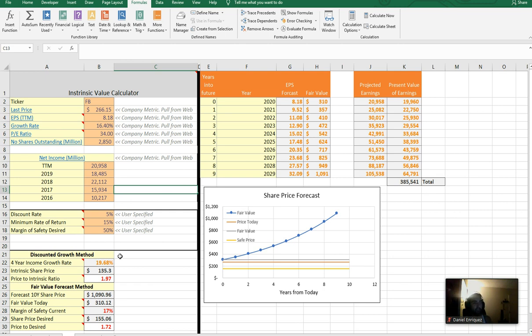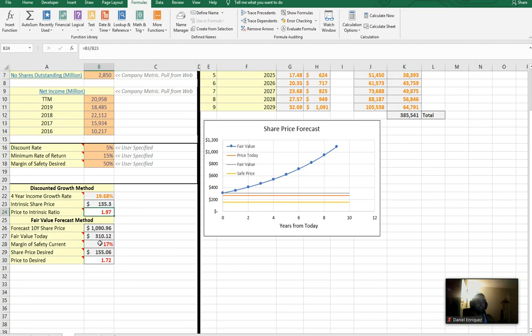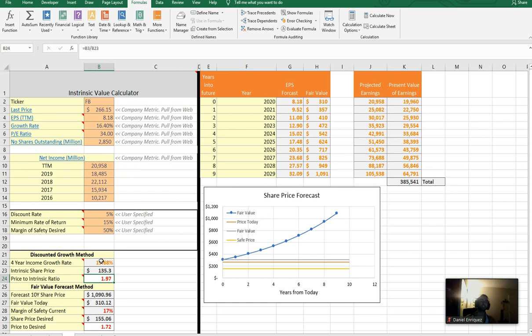I hope this intrinsic value calculator gets you looking at your portfolio in a different light, actually crunching these numbers and determining if you're buying stocks which are highly speculative, which I think a lot of people are doing, and we're going to see a market crash in the coming future, I think, because of that. This market is so overinflated. But anyways, that's a story for another time.